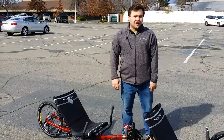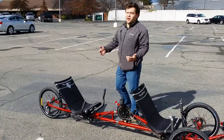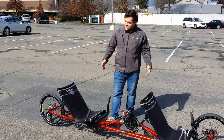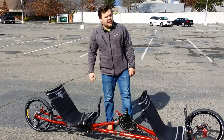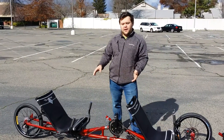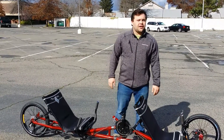The stoker? What's the stoker? So with the tandems, you've got the captain — this is the captain seat up top, and then this is the stoker, which is over here. Just to clear it up for people that might not know. And also, without IPS, you have to pedal at all times. So if the captain's pedaling, you're pedaling. But IPS allows the person in the back to enjoy the ride at times. Very special, very cool trike.